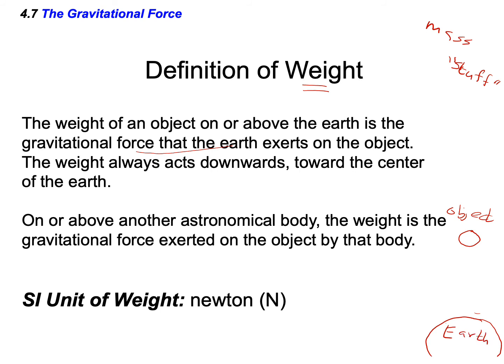We know according to Newton's third law, if you have an object, there is a force by the object on Earth. And similarly, by Earth, there's a force on this object. This force, we call it weight. So we know how to calculate the gravitational force, G, mass of the object.